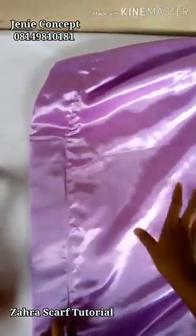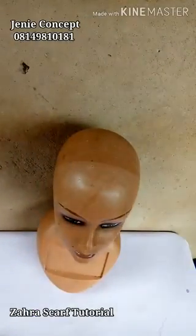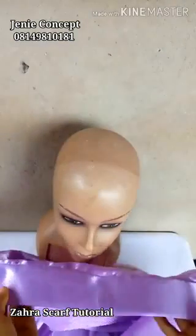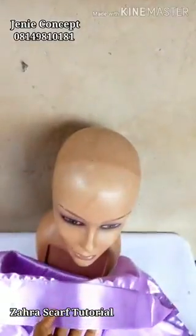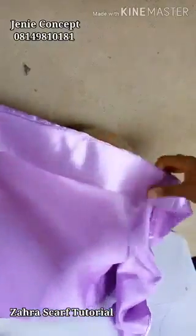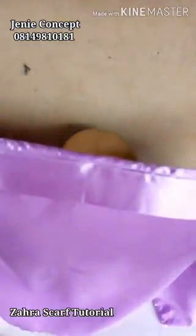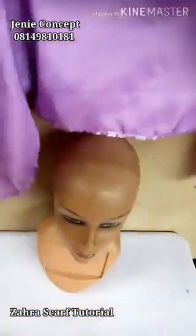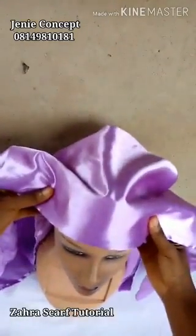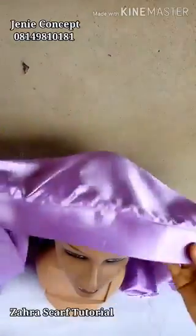So this is the front view. I have my dummy head here, and I also have the Zahra Scarf, which we just finished working on, and I'm going to be tying it on the dummy head to illustrate how it is worn. So what I'm just going to do is fold in this so I can hide the part that was sewn. So I'll just fold it in, and then I'm going to be placing it on my dummy head. You can also decide to fold it in twice before placing on your dummy head. You can also decide to leave it the way it is.